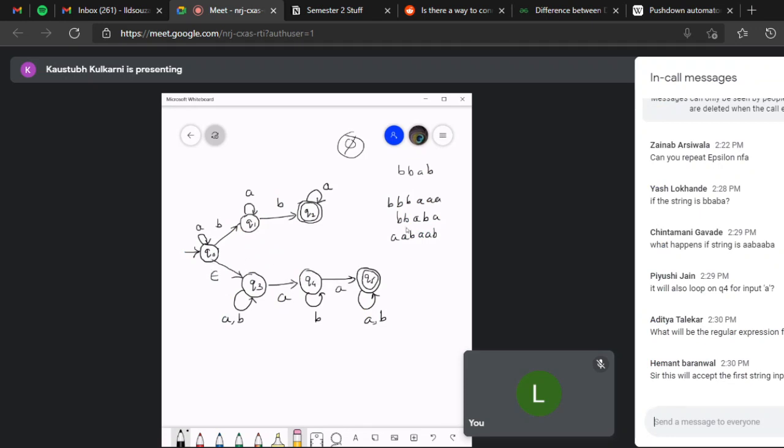Okay, so basically, the upper branch is when there are exactly two B's, and the lower branch is when there are at least two A's. So in the second case, we have at least two A's. So we will not go from Q0 to Q1 on the first B. We'll use this epsilon transition and go to state Q3. In state Q3, we'll loop here for B. Then on A, we'll transition to Q4. Then we'll loop at Q4 for B, and on this A, we'll move on to Q5, which is accepted. So this will accept the first string input.